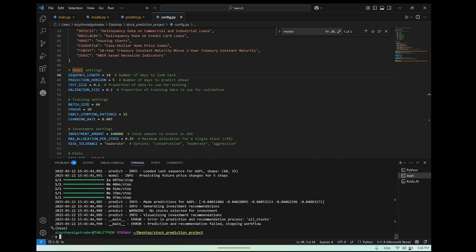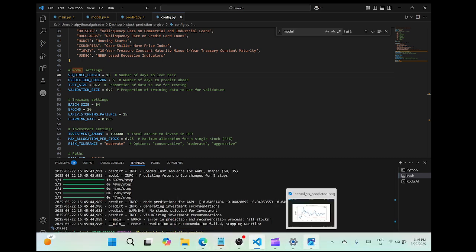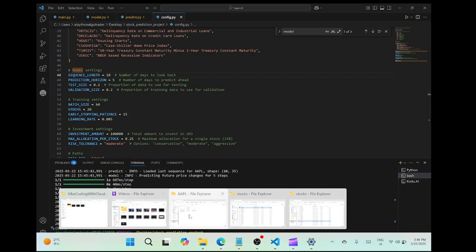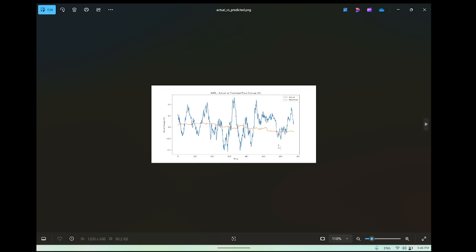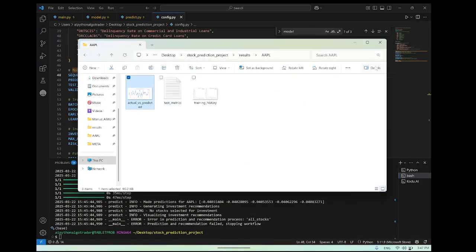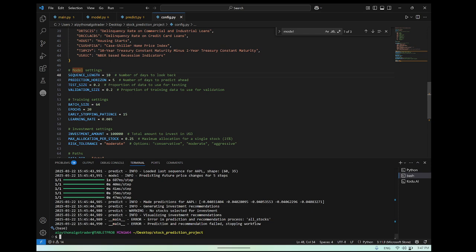Is it? Yeah, it's possible that actually the return is negative. So the return here, yes, the recent return is negative here. Sorry, it's not this one actually. So let me look at the right graph. So we're in negative territory here in the most recent data. And if you remember, there's a filter. In the investment recommendation, it only considers stocks with positive returns. And now there's one stock and the return is negative, so it cannot recommend any sort of investment. So I think that's why the recommendation failed.